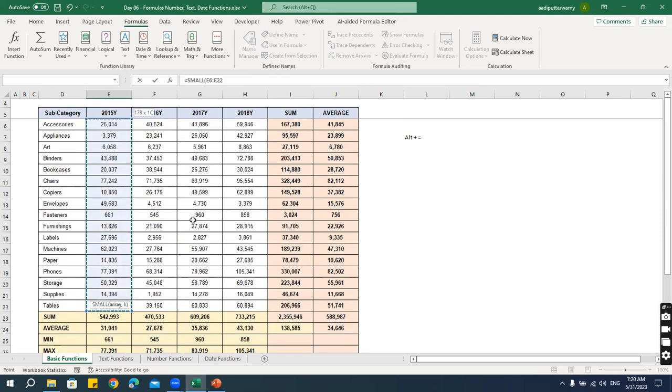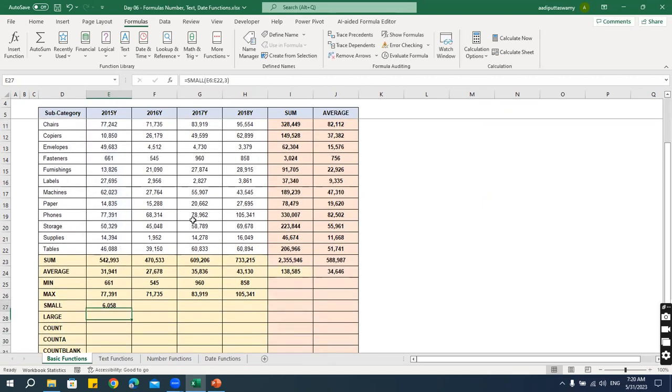I selected the range, comma. I want to specify the nth position, or k. K is nothing but the position. I'll say I want the third lowest value, so I'll give 3 and press Enter. 6058 is the third lowest value.